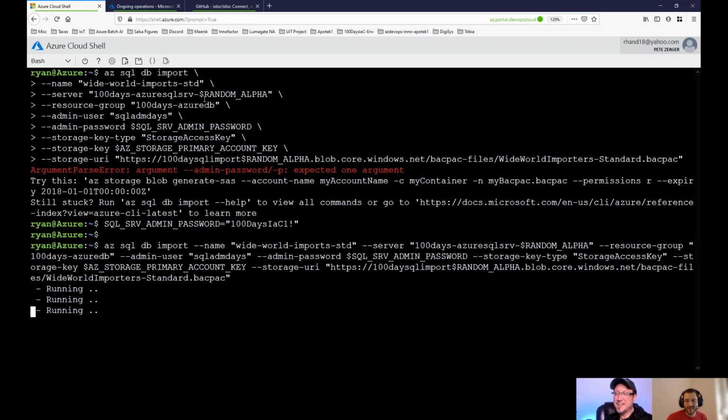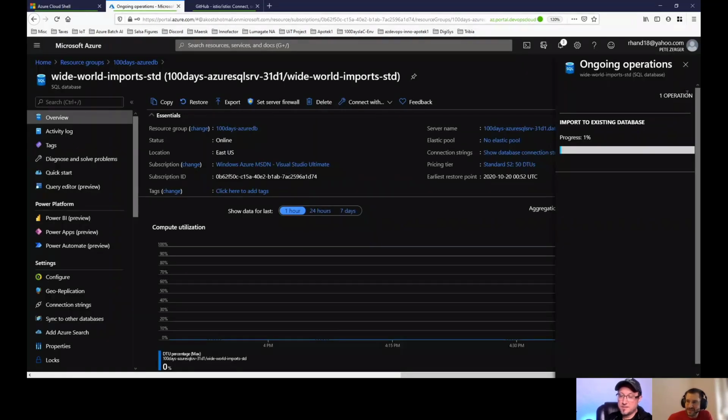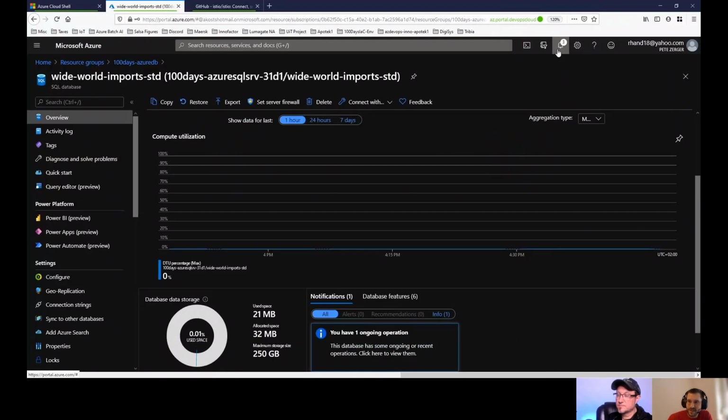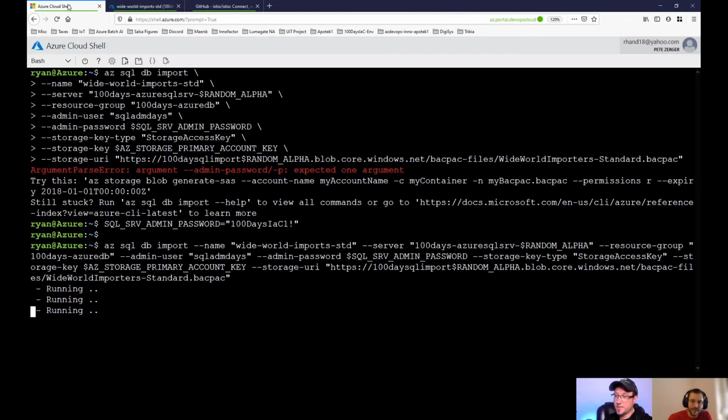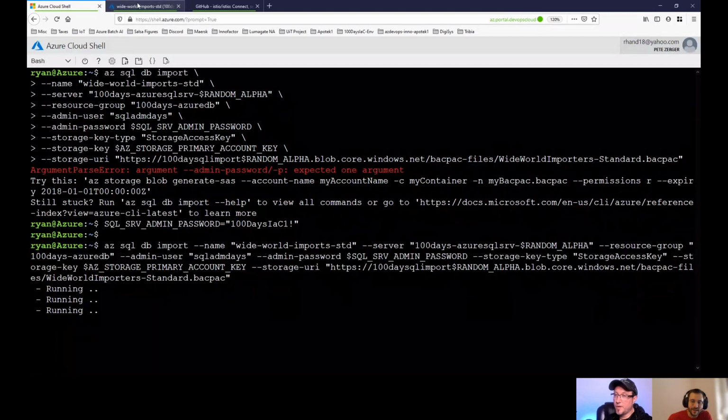I was hitting the return key, and so when it goes to its next cycle, the cursor runs the next cycle. That's why it's still saying running. Gotcha. I don't know why it would take this long. I think it would be good to point out, though. Ryan, why don't I come back later and I'll just grab a shot of that when it's done, and we can take a look at that then.